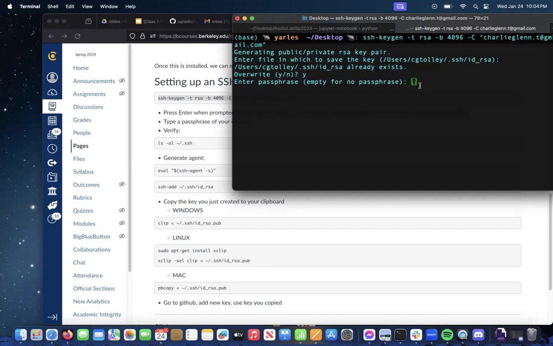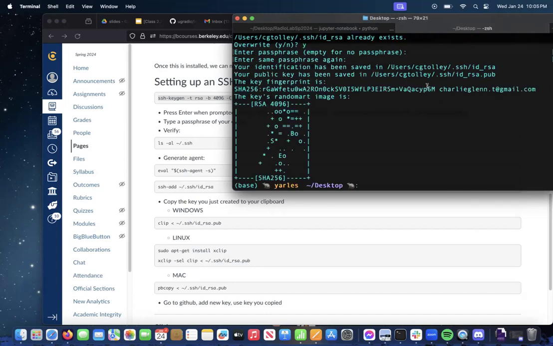Note of warning, if you are typing in this prompt, it's not going to show up. It's just going to keep blinking that key at you. And you're going to think that it's not actually typing. Maybe your keyboard is broken, but that's not true. You are actually typing, so don't just keep pressing keys. So I'm just going to hit enter because I don't want a password for this.